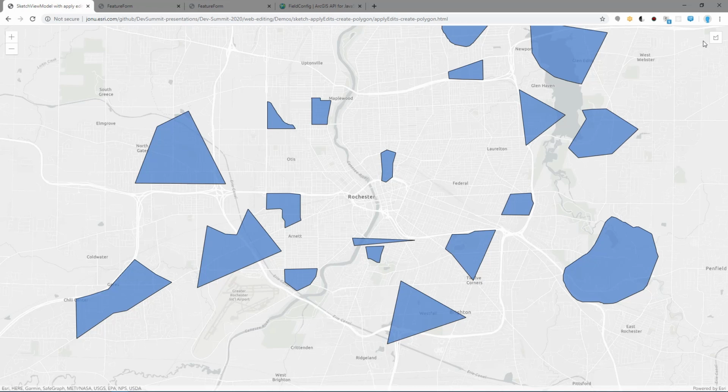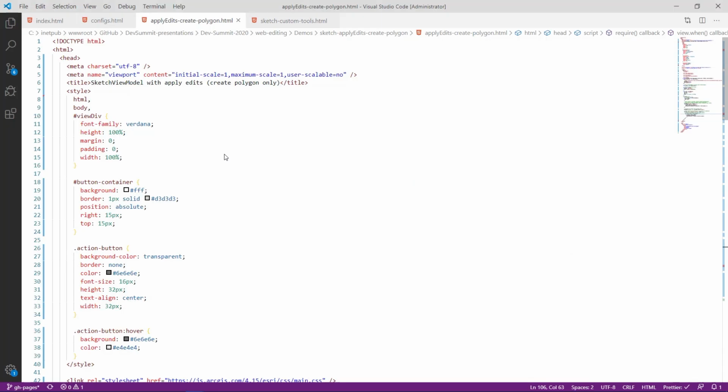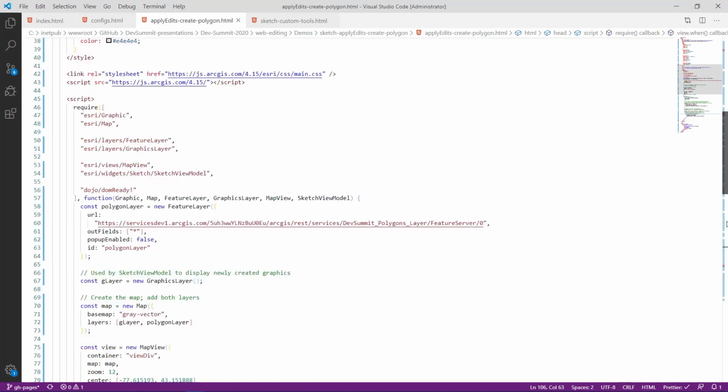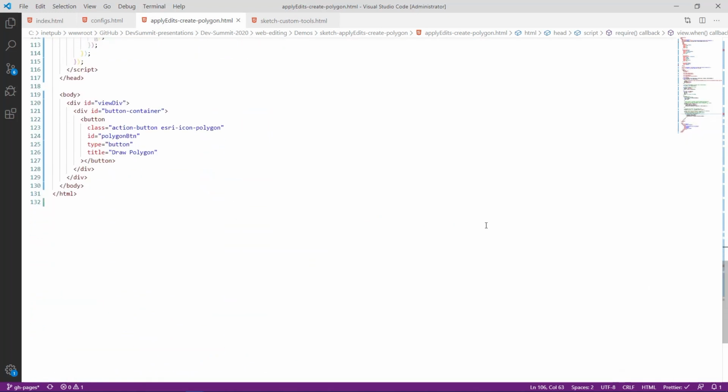Really quick, there's not much to it. We have a single button which activates the Sketch tool, and I can draw a polygon. My polygon finishes, it disappears, and reappears in place. I can also Shift-Control-Click to delete a polygon from our sample. So let's actually take a look at what's going on under the hood here. We'll start with the HTML again. And again, these demos are available on GitHub.